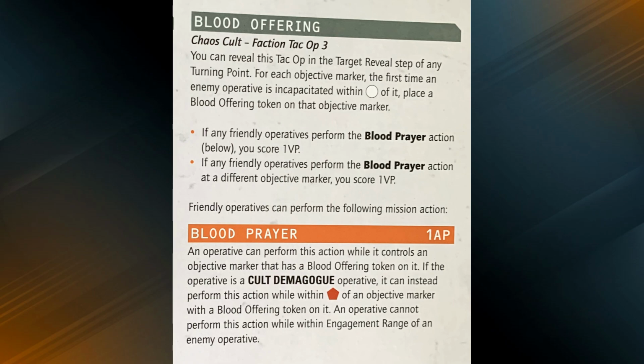So this is how you do it. It's 1 AP. An operative can perform this action while it controls an objective marker that has a Blood Offering token on it. If the operative is a Cult Demagogue operative, it can instead perform this action while within 6 inches of an objective marker with a Blood Offering token on it. So you kill an operative on an objective, and then you put a Blood Offering token there, and then your guys do the action on it, or your leader does the action within 6 inches.